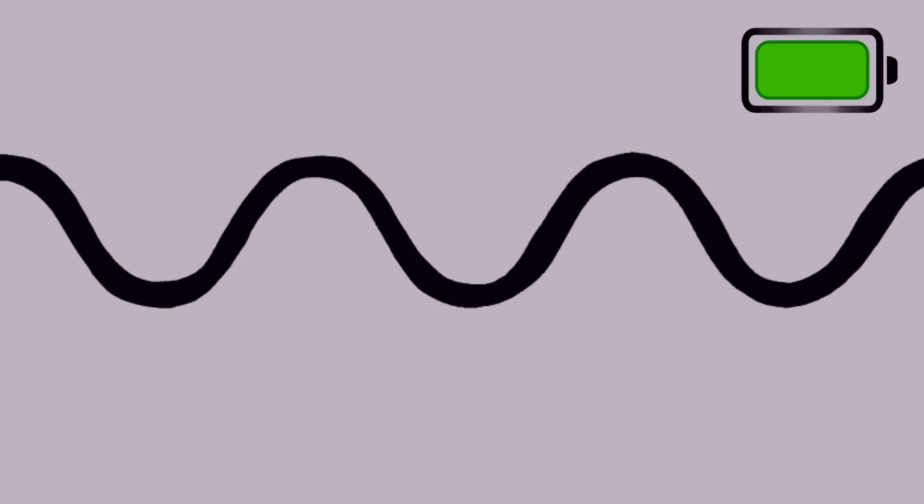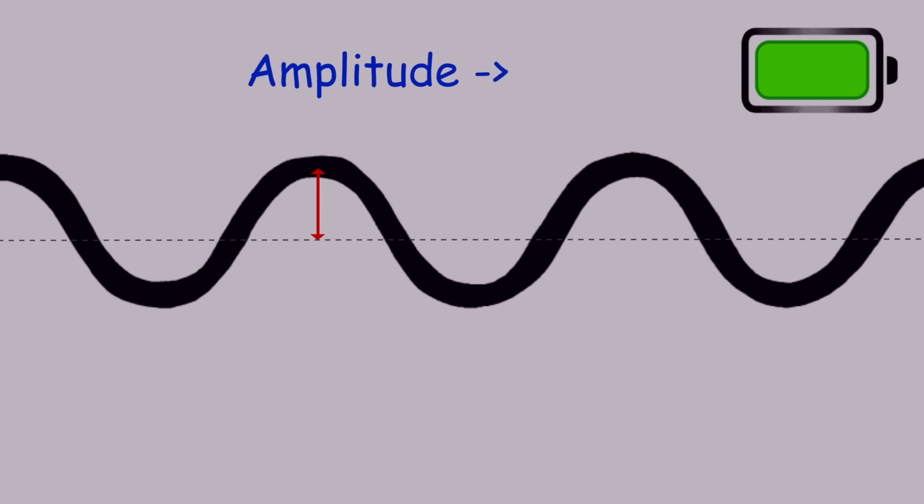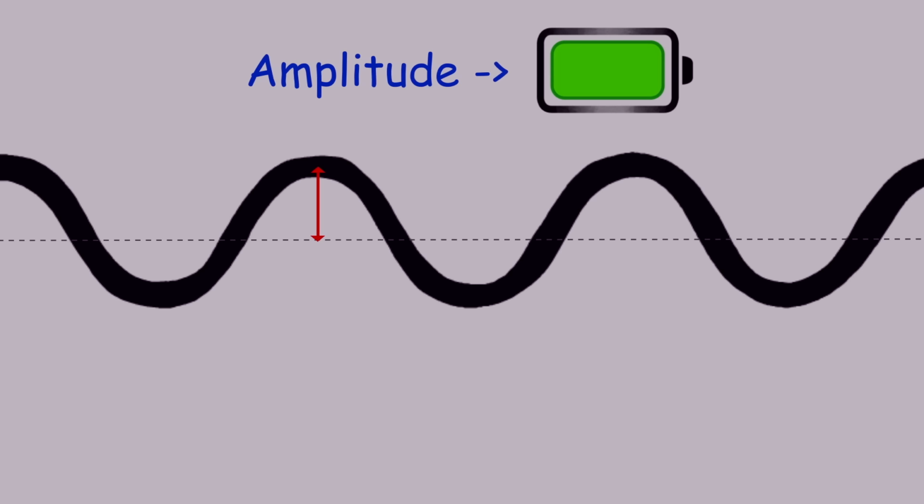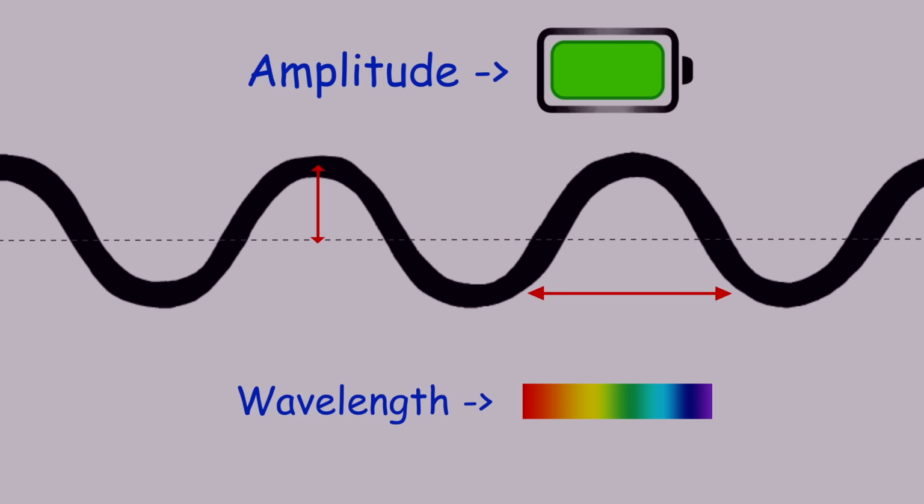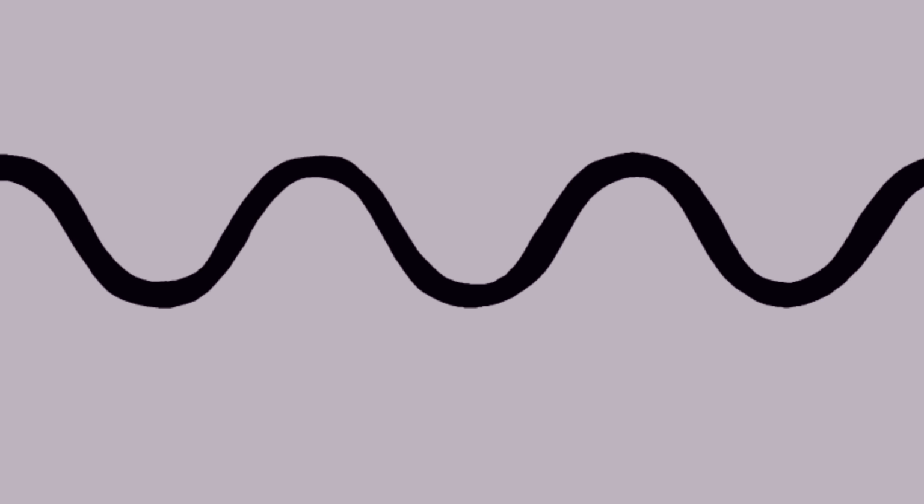Anyway, the point is that this result was very, very surprising when people first did it, because this is the opposite of what you would expect from classical electromagnetism. Here's what that theory would have said. Light has energy in it, and the brighter the light, the more energy it's got. And the way that energy manifests for a wave is in its amplitude. The bigger it is, the more energy it has. In fact, the amount of energy in light is proportional to the amplitude squared. So for the energy of the light, it doesn't matter at all what the wavelength is, just how big the peaks are. The wavelength just determines the color, but the amplitude is the energy.